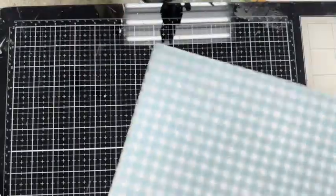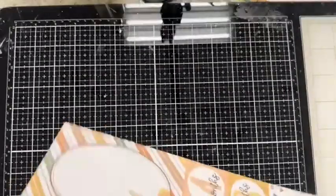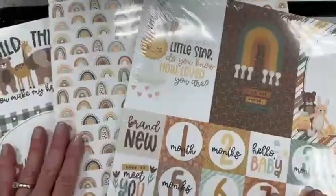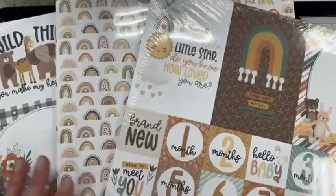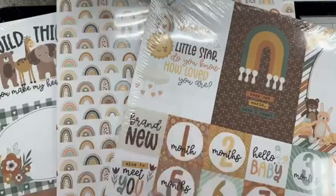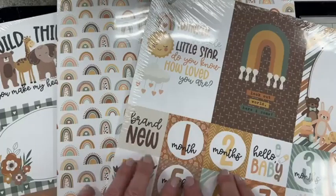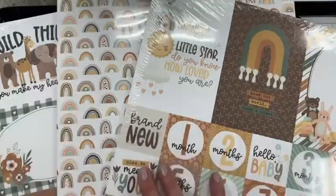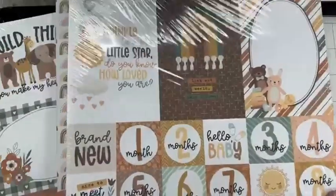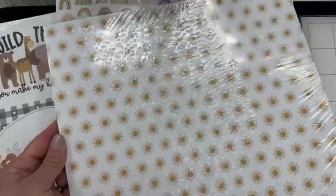And then this is the backside, which we love a gingham. And then they have this great collection of baby paper. And maybe because I have my new grandson, maybe it makes me think of that. But I believe this might be the neutral collection, but there's a neutral collection, a pink collection, and a blue collection, and we will be getting the paper packs in. But this is the first paper, and it has that on the back.